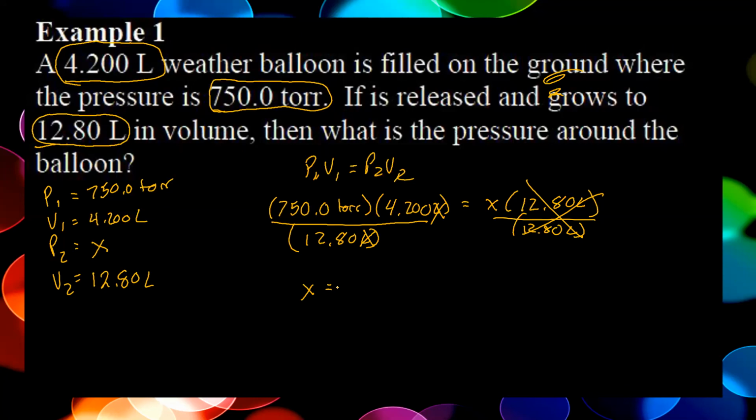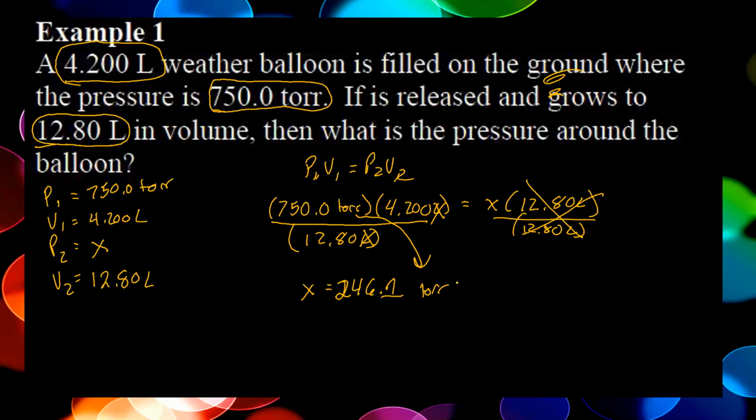Oh, great question. Where should we put the decimal? How many numbers in 750.0? How many in total there do you see? 4. And how many over here? 4. And how many over here? 4. So let's go to 4. Let's just match, just like we've been doing. Okay, so 0.1? Okay, we'll go 0.1. And what's the label? Look what hasn't canceled towards my label. There we go.